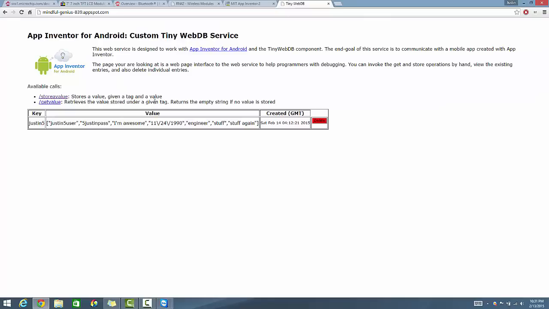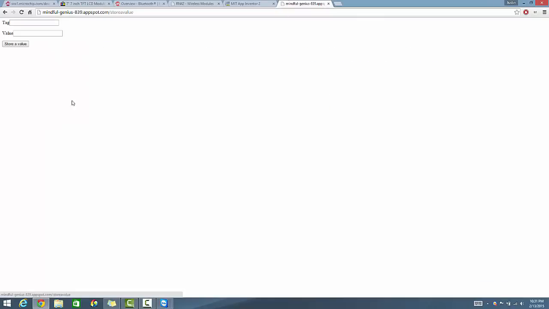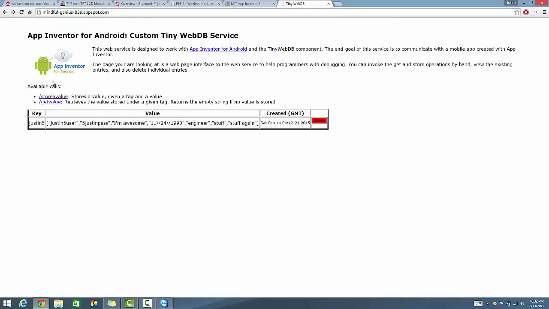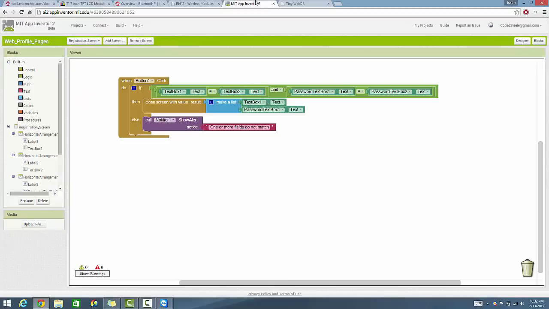Sure enough, we could go into this tab and say store a value, and we could create a tag if we wanted to, but ideally there is no username or no password the first time you use the database. We're just going to assume it's a blank sheet. There's nothing there, so there's nothing to log into. There's no login screen. There's no profile.